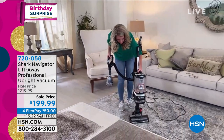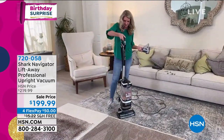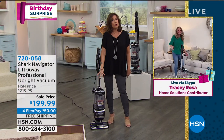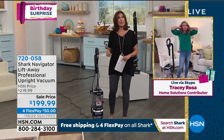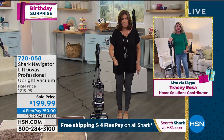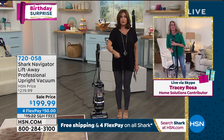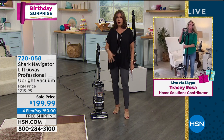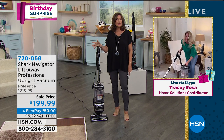One of the things I love about this design — we've offered other types of vacuum cleaners that morph into a handheld, but when it's a handheld you have to carry it around. I love that this just sits on the floor so I can put it down, do the car, the sofa, the mattress, all kinds of different things. It sits upright and you still get the full power of your Shark as if it were a full upright.